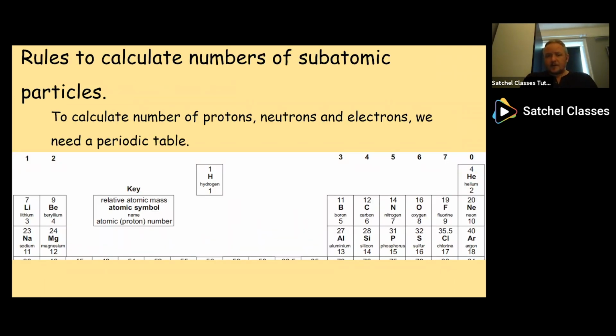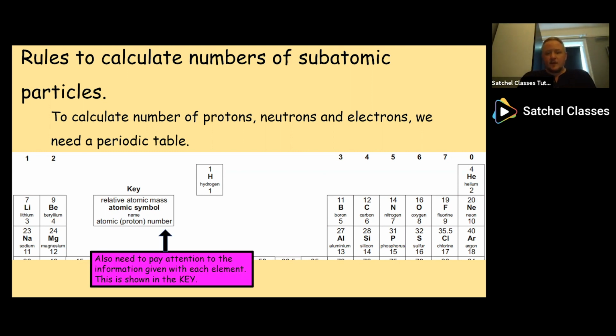So, to calculate the numbers of protons, neutrons, and electrons, we do need a periodic table. Lots of pupils tend to think that the periodic table is just there, but actually it's got a load of information in it. When you come to your exams, you get a periodic table in your chemistry or combined science chemistry exam, and you'll find that it can be annotated. When you're sat there in the exam, you can write things on it yourself, and if you can remember some of the things that you need, then it makes life a lot easier.